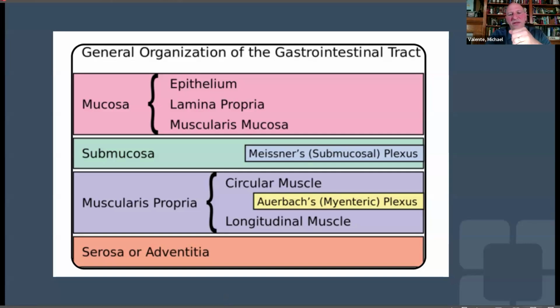And the muscularis propria, the thick layer, the circular and longitudinal layers. In between those is the myenteric plexus of Auerbach. We'll talk about that today because that's going to be important for the role in defecation and the sensory function of the colorectum and the anus. It's mediated through the enteric nervous system, the act of defecation, and the outer circular longitudinal muscle. And then we have serosa or adventitia, depending on where our organ is and what we're talking about.